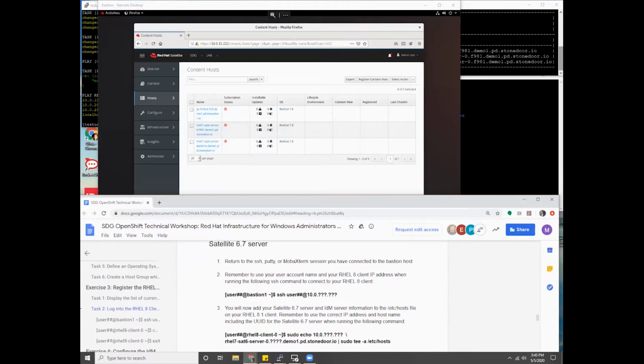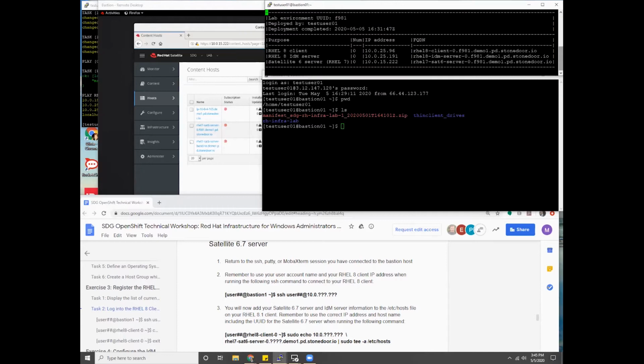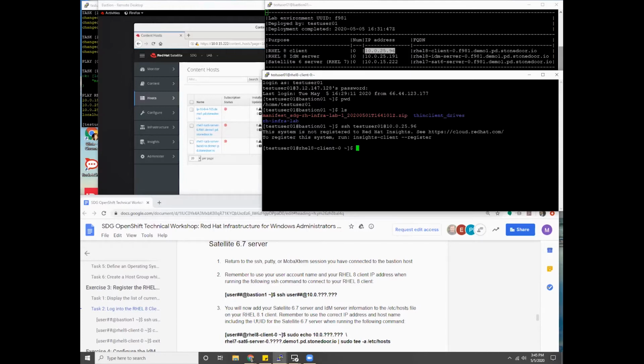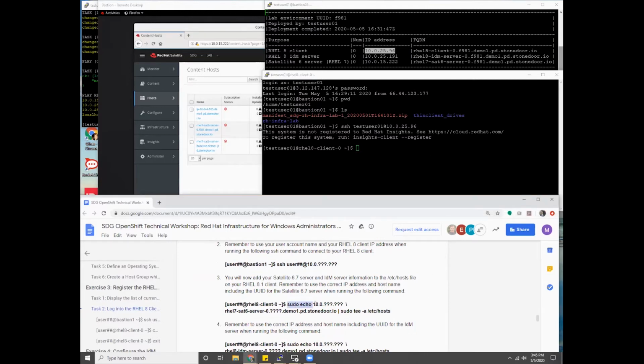So I currently have a bastion open. And let's see, so we're going to SSH to the Rel A client. Okay. Now we want to edit the host file.